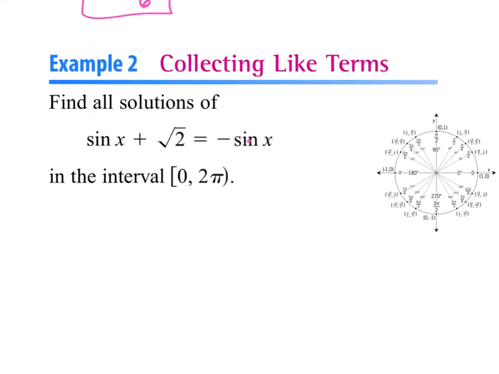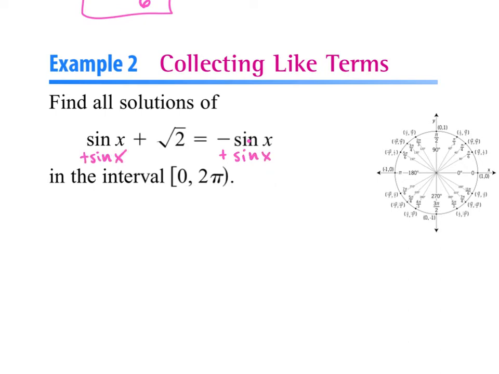All right. Sometimes we have to combine our like terms. So here we have more than one sine, just like in an equation where we would have more than one x. We've got to combine our like terms together. So what do we do first to solve this? How do we combine our sines? Add the sine of x to the other side.